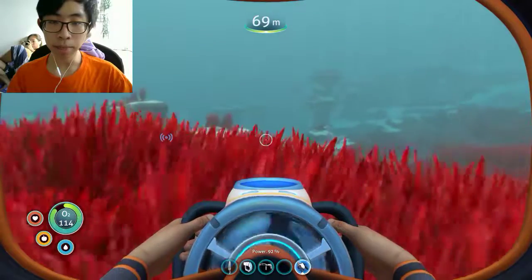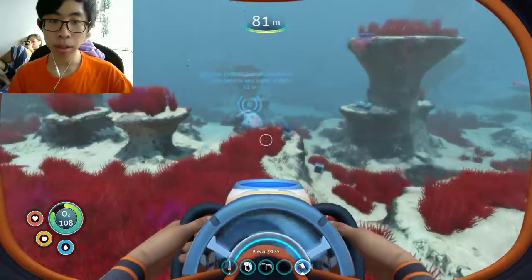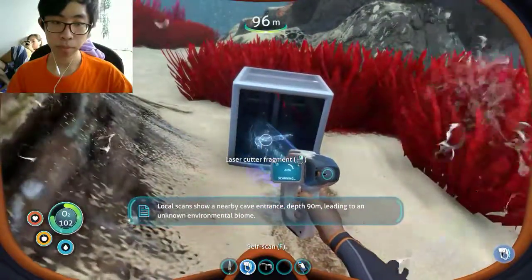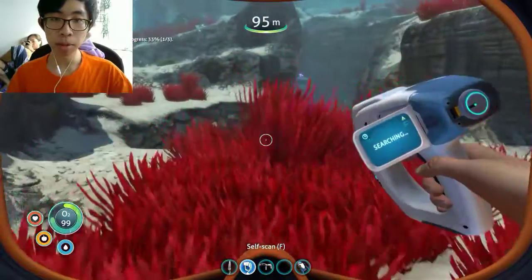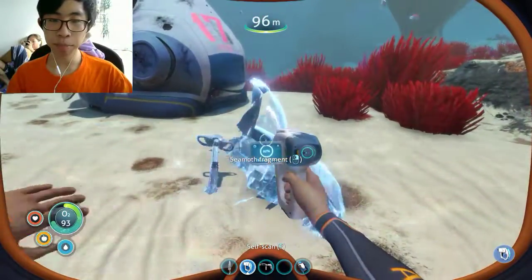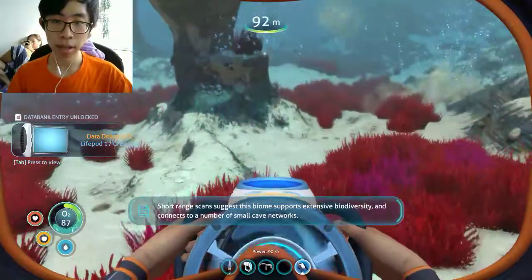Alright, so we need to hit the grassy plateaus. We got a lot of oxygen, so we don't have to worry too much about it. So we can grab a couple things. Local scans show a nearby cave entrance, depth 90 meters, leading to an unknown environmental biome. So we probably want to get in there as quick as possible. So yes, Seamoth fragment. I believe we'll be able to explore it, but we won't be able to get to the Degassi base until the Aurora actually explodes.